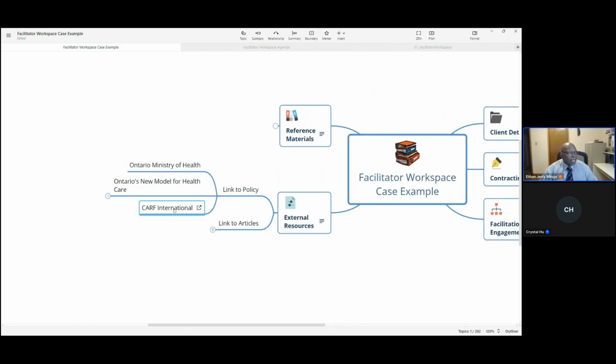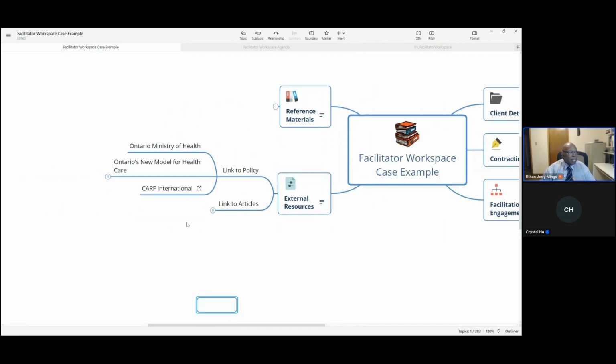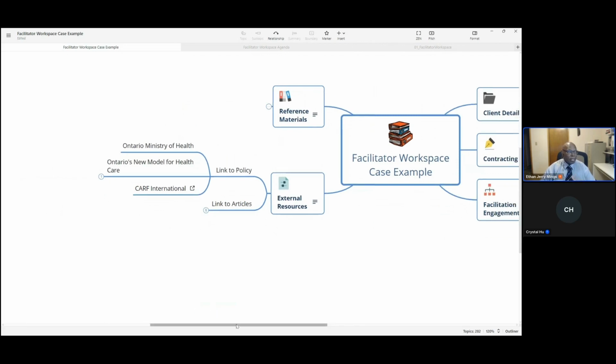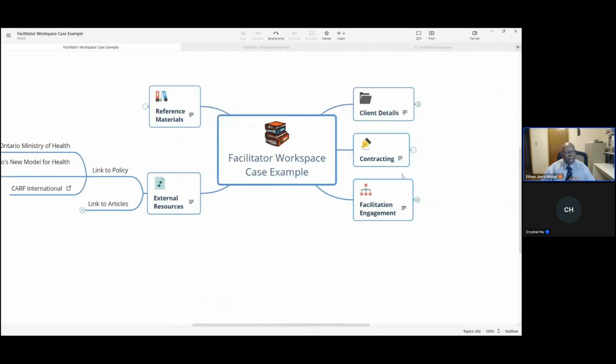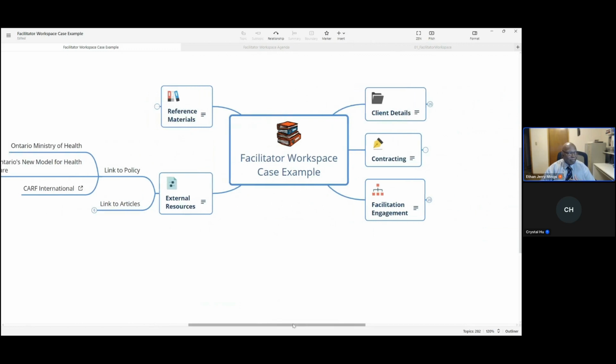And the last thing is I can link to things like CARF accreditation standards. CARF is a body that does accreditation for agencies to help them continually improve their services with standards and on-site assessment. Sometimes what I find helpful is they have a standard that tells people what's required in a strategic plan. So that information will inform my work around the engagement and the design.